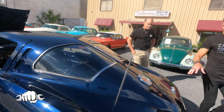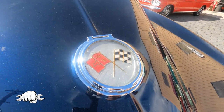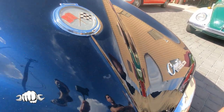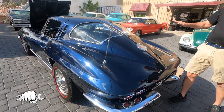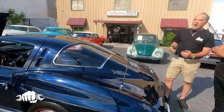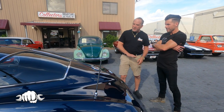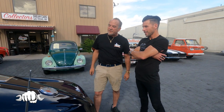The split window is one of the most iconic muscle cars out there. They built less than 2,600 of these. The reason they only built it for one year is because the split window was actually very unsafe — you can't see out the back. So they changed it for '64. In fact, a lot of people that had these cars in '63 had the middle part removed. It's the rarest and best year of a collectible Corvette, the Stingray body-style fastback, with only 2,600 built. This is a one-owner car and one of the very first ones, which you can tell by the fiberglass underneath.